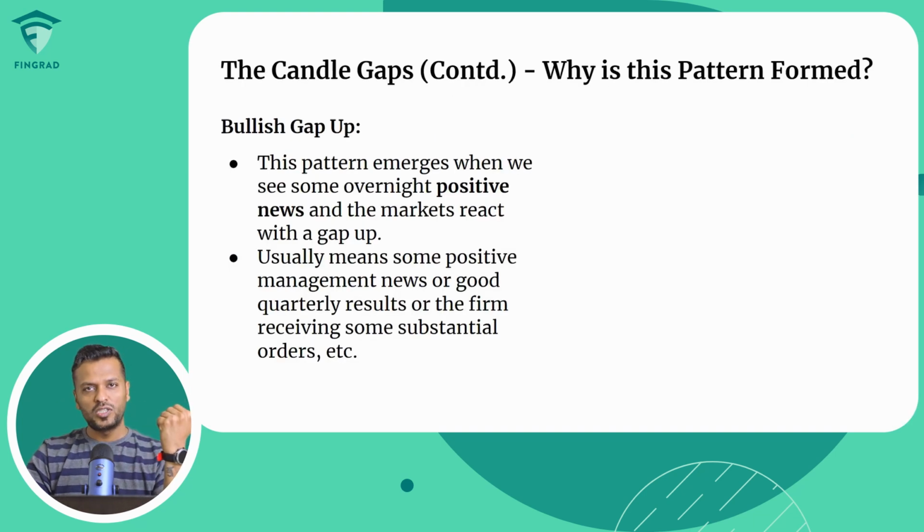So what is a bullish gap up and why is this pattern formed? This pattern emerges when you hear positive news or positive sentiment in the market. The market is expecting newer highs to be formed, and this kind of news generally comes overnight and the market gaps up on the next day itself. A gap up also happens for a particular company stock when there is positive overnight news about the management, the company is receiving some orders from the market, or you're expecting positive quarterly results. So these are situations when you see a positive gap up in the market.